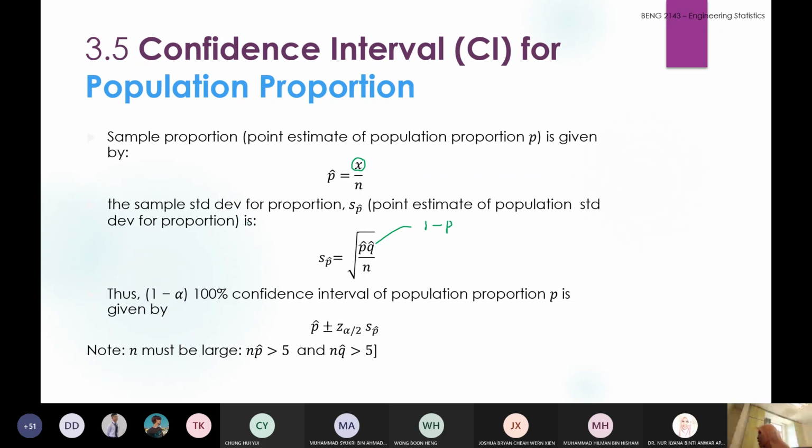So to get the standard deviation of proportion, the standard deviation is the square root of the variance. The variance is PQ over n, because for any normally distributed proportion, the mean is the P hat value, whilst the variance is PQ over n of the data. You can watch our previous lecture again or flip through the lecture notes from chapter 2 for the difference between these, where one is the mean and the other is the variance.